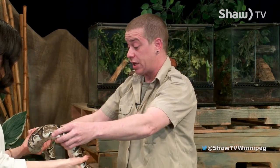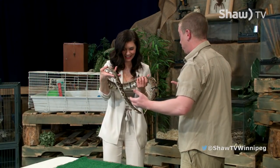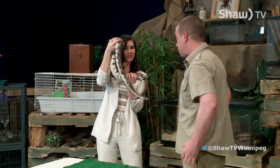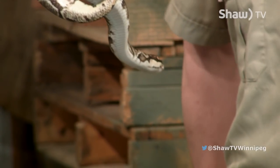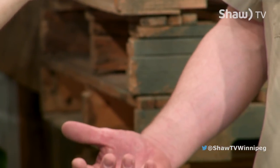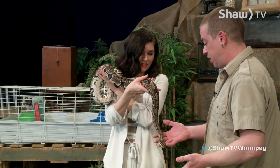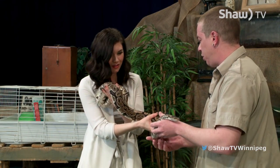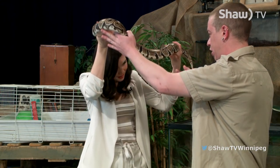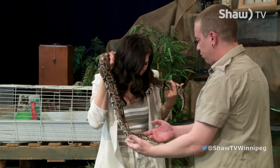So for bracelets, they actually use little babies. Oh my gosh. Want to guess how old she is? Ten. Close. She's actually pushing 20 years old now. I got her when she was about 16 months. And she can live 35 to 40 years, but won't get any bigger. She's been this big since she was about 3 or 4. So she's not like the big reticulated pythons or the Burmese that get like 20 feet, 200 pounds. She's just nice and gentle.